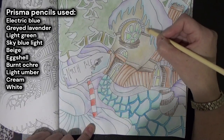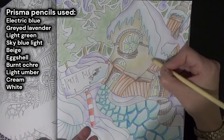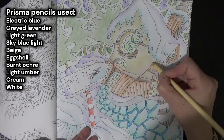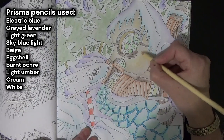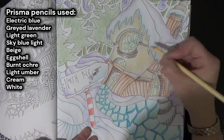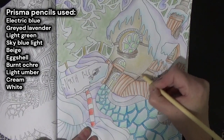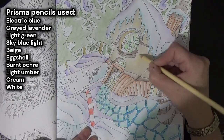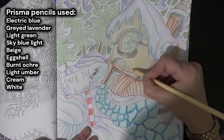And the good thing about putting water on your page is it brings the tooth of the paper out. So you get this lovely surface to colour on. We've been doing that in Romantic Country because the paper is like colouring on a plastic surface. It's a really weird paper. This isn't, but it does make life a lot easier if water's been on your page.